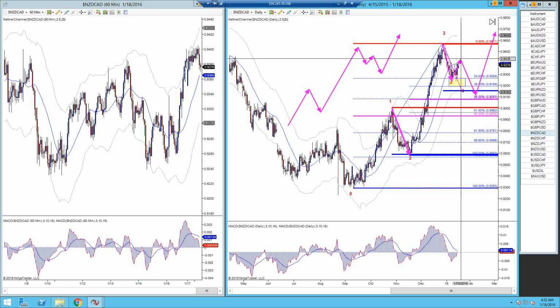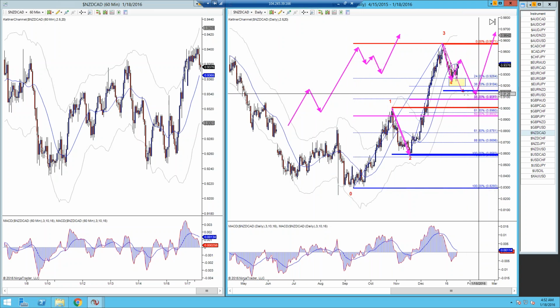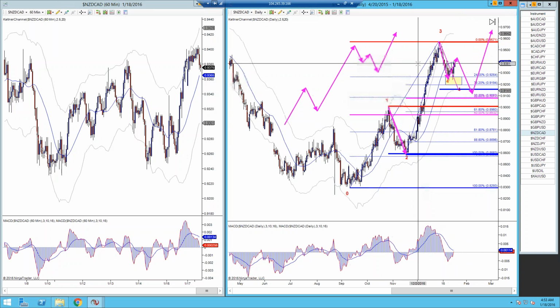If that's the case, this area right here should stop going up and should start eking itself back down. When it does, it hits this 1 to 2 equal zone, even a little bit more or less down here. That would be considered an alternate wave equality. The alternate wave equality would be 1 to 2 is equal to 3 to 4. So if this is 20 pips, for example, this should be 20 pips. But this swing should come down like that. So eventually that's what you're looking at.